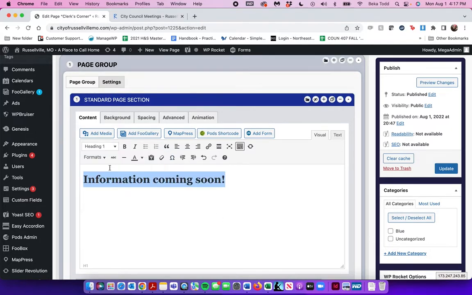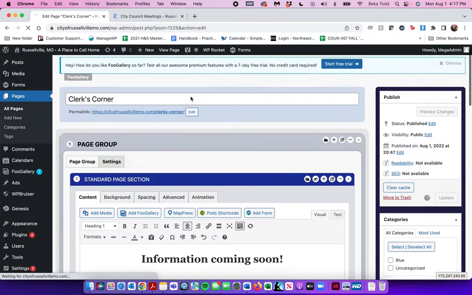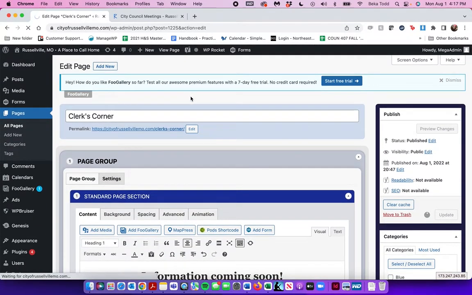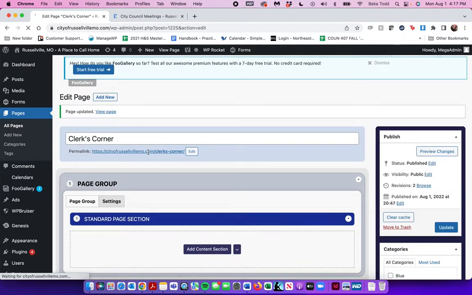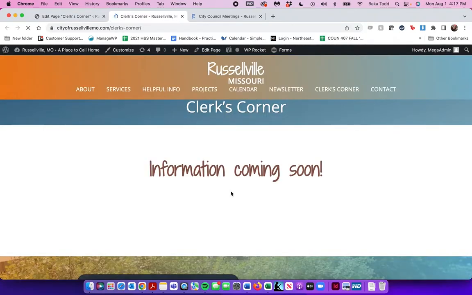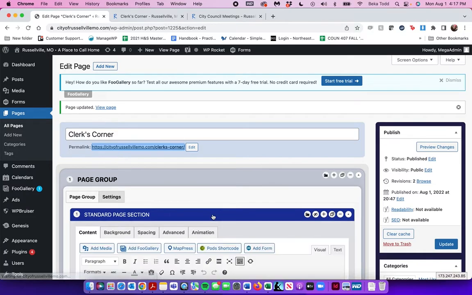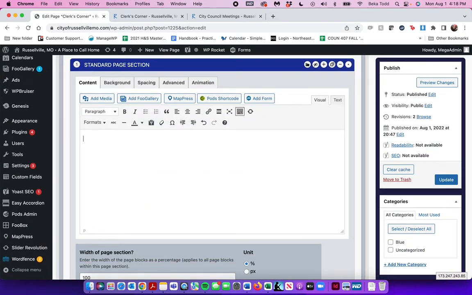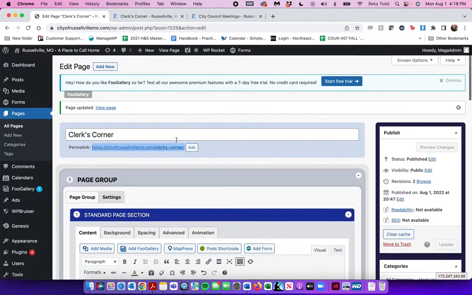And we'll make it heading 1, we'll center it, and again, you'll just start adding information. This is the link for the page that you're working on, so this is sometimes helpful to note. So I'm going to go ahead and open this page in a new tab and see if I can see what I've just done. Okay, there we go. So obviously we don't need to save that, but you would just start typing whatever information you wanted onto this page.